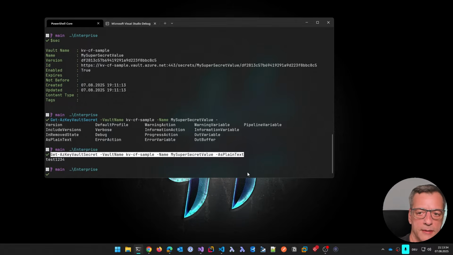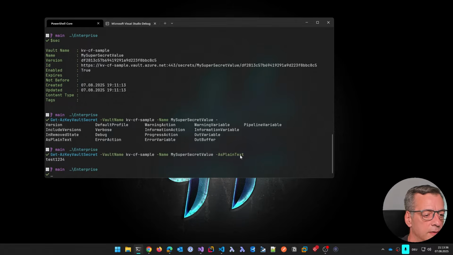So if I have role-based access control currently to access this, this is a super cool way to, for instance, never send a password over email or something again to your coworker, but instead both of you should share Key Vault, and then just, this is it, you can share secrets with that.